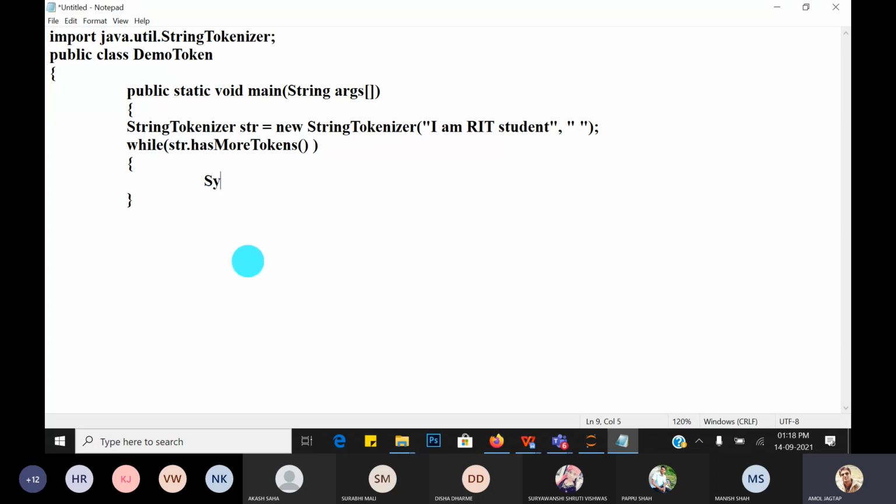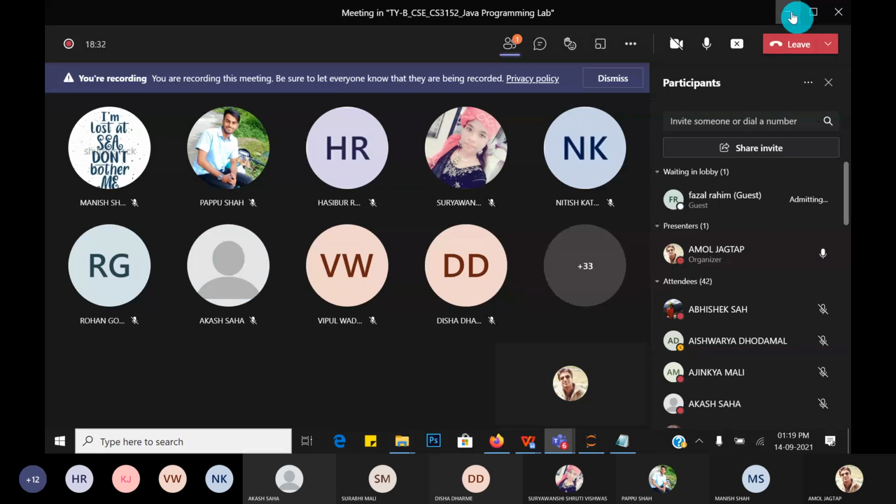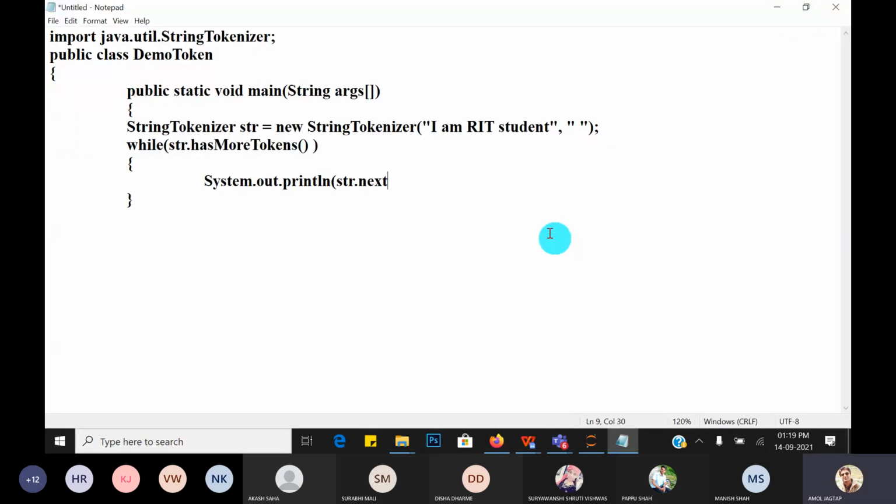Inside the while loop, what do we have to print? We print the tokens using System.out.println. How can we display the tokens? Using the StringTokenizer object str dot nextToken.